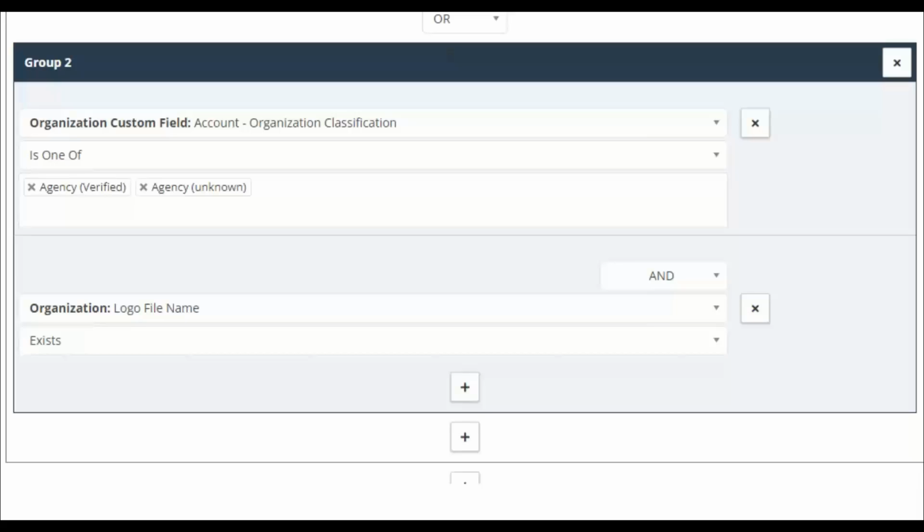And for us, we have a couple of different agency types, so we're checking what kind of agency type it is, and then we're checking if the organization logo file name exists. If that file name exists, I probably have a logo and I could probably show it. So it's an example of when to show images or not. And if there's no image, then I'll do some other dynamic image showing.